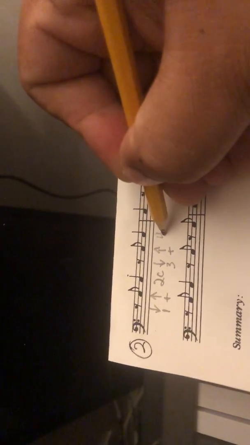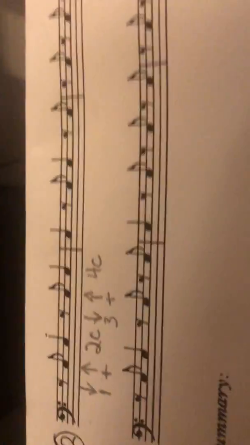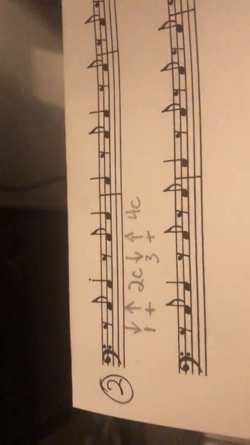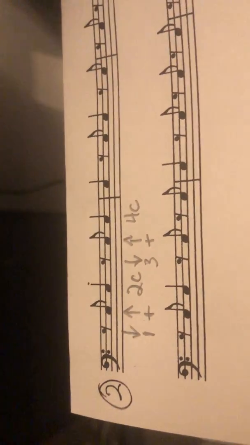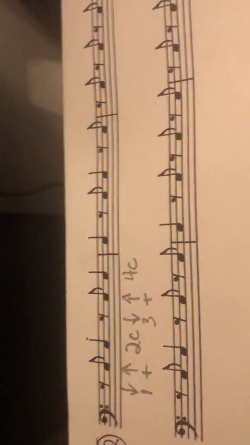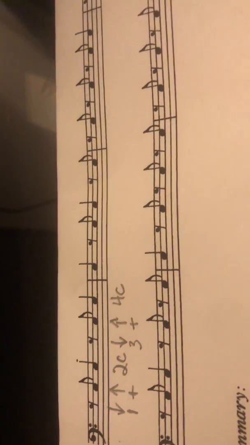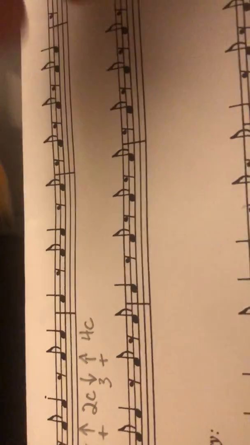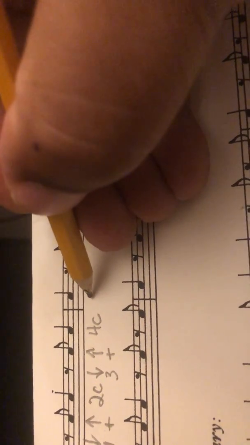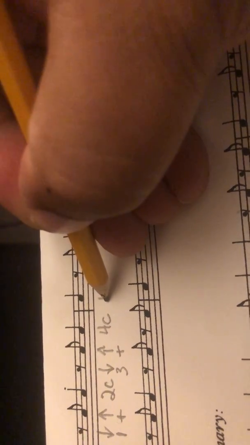Make sure that you're analyzing it like this so that you know exactly what count is being taken up when. You really have to pay attention to the count to get this correct. Now, I'm going to move on to my second measure. Here it is. The first in the measure is a quarter note. Takes up 1 full beat of sound.